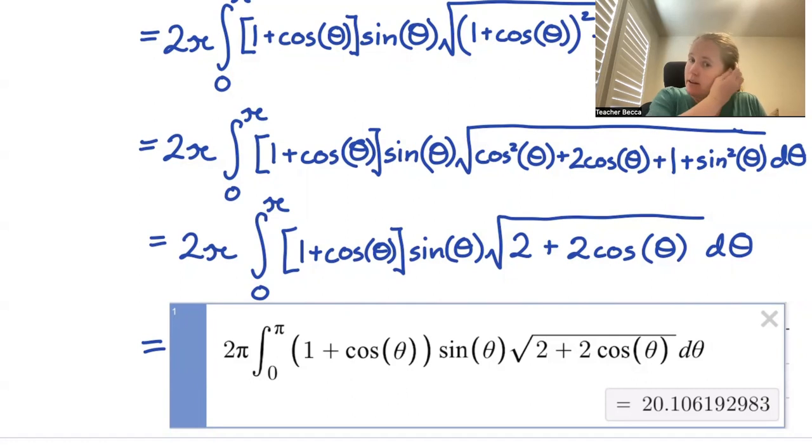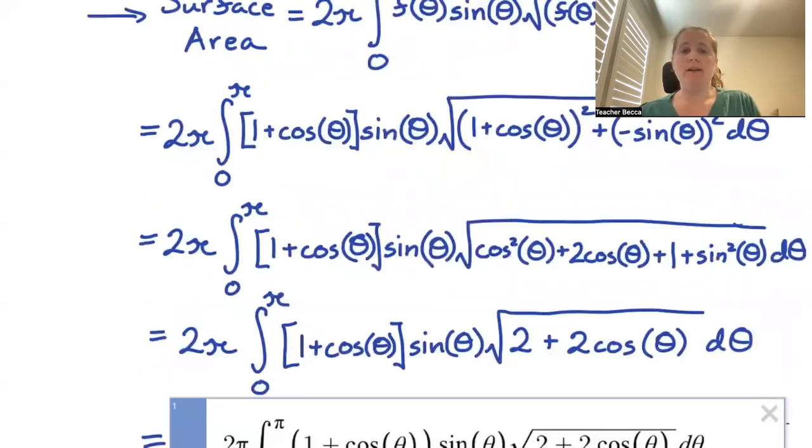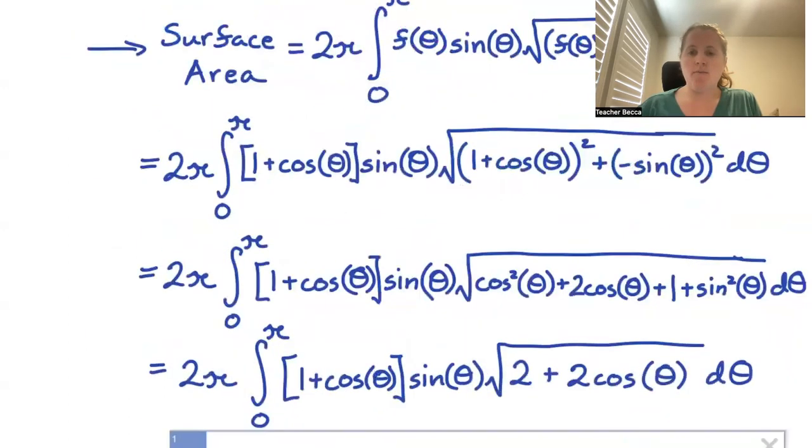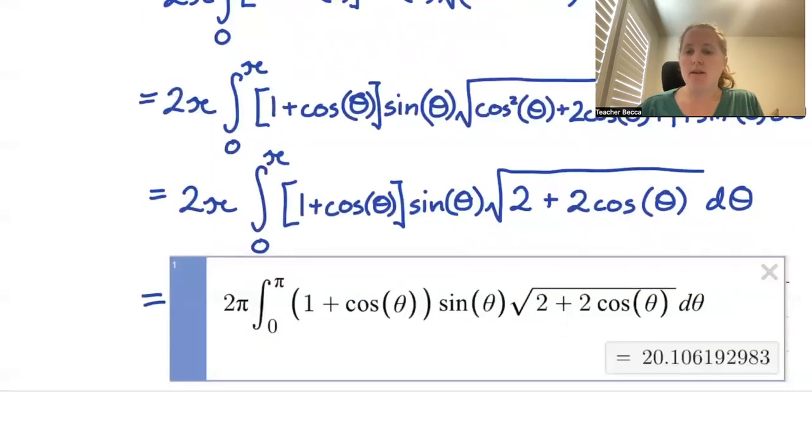So again, ultimately, it's just a matter of plugging into the formula, knowing what your f of theta is, knowing whether we're rotating about the x or y axis, and what the boundaries are for the theta. Once you are plugged into your formula, you are welcome to then use Desmos to do the final computation for these application problems.